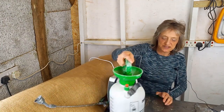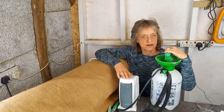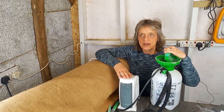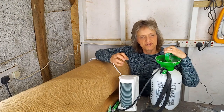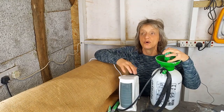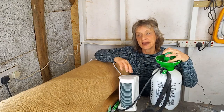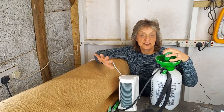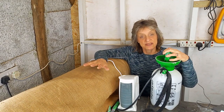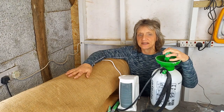And that's where this one comes into play, the pressure sprayer. Although these things are a bit dependent on what situation you're in, you're always going to need the spray. As you're working, it will dry up, and if it dries up a bit too much, you can spray it down and leave it for 10 minutes and then work it some more. But after you finish, you're likely to have to come back. You should allow to spray it twice a day for 2 days and then once a day for another 3 days, perhaps. You might not need to do it so much, but allow for that.